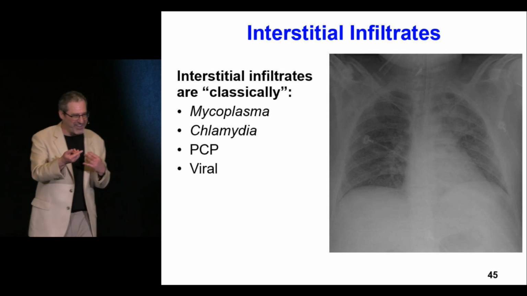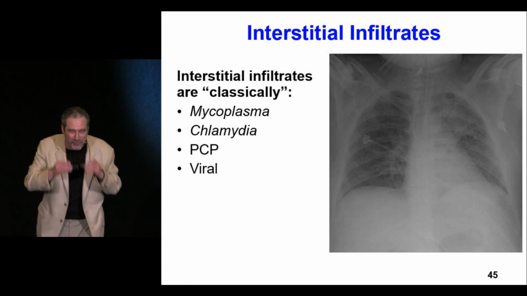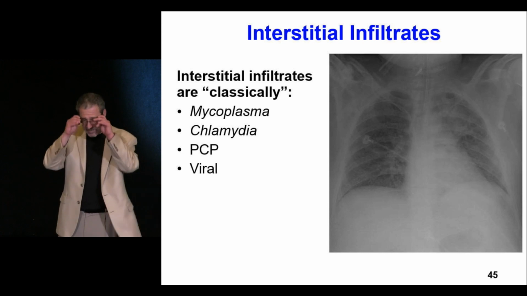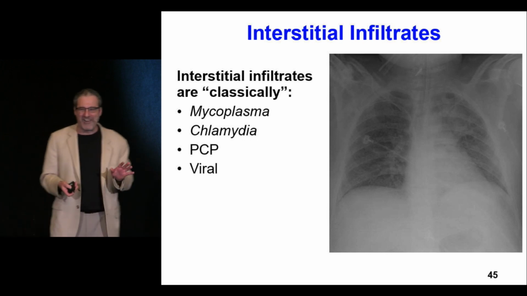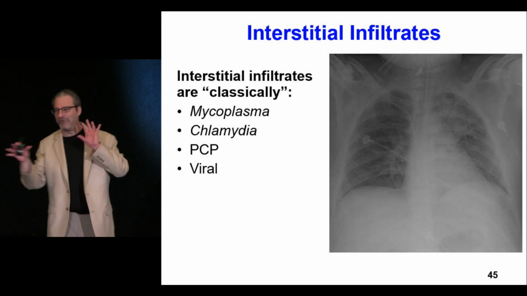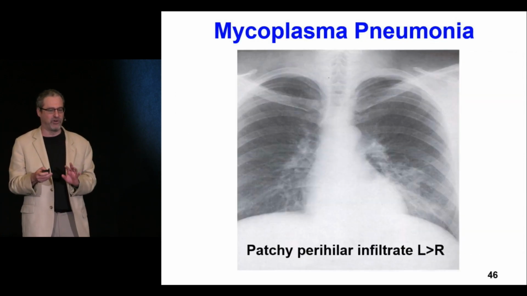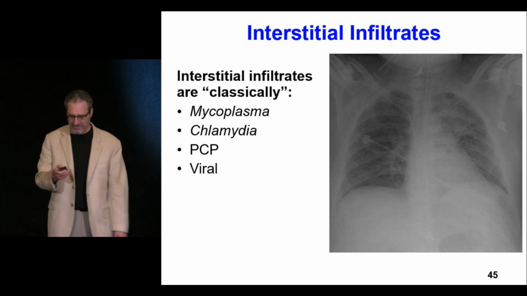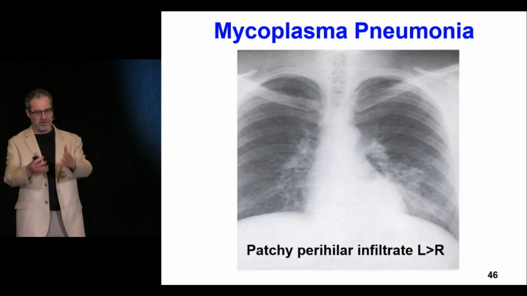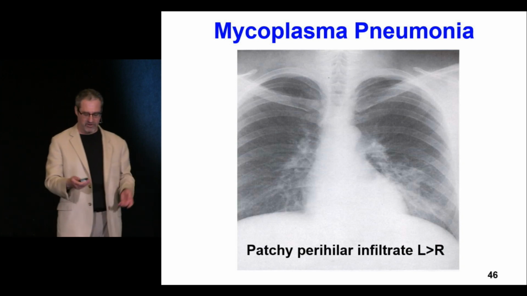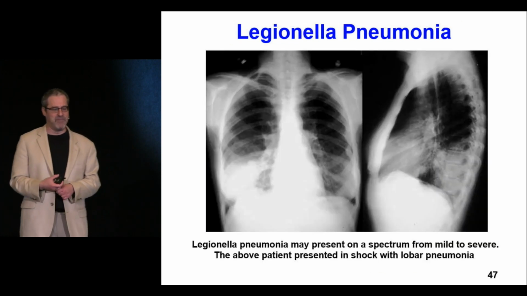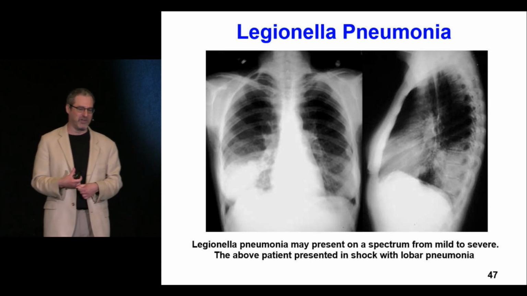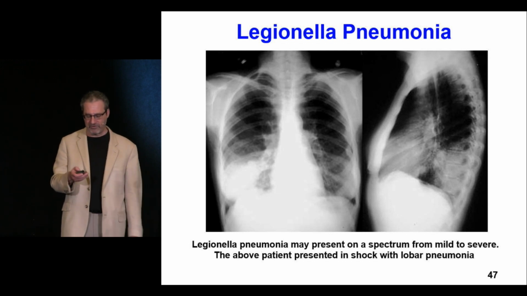If you find yourself in the test center going up to the screen and looking for Kerley B lines, go to the next question, you know? You should be able to get it right by what I said. Heart big, small, schmutz on one side, just that, and the question should do it for you. Because I don't know what the heck this is. It could be anything, you know? So, Mycoplasma classically has the perihilar infiltrate. Again, it could be PCP, it could be viral pneumonia. Legionella, I had mentioned, is different than the other atypicals in that on the test it's usually the really serious life-threatening thing with big lobar infiltrates.